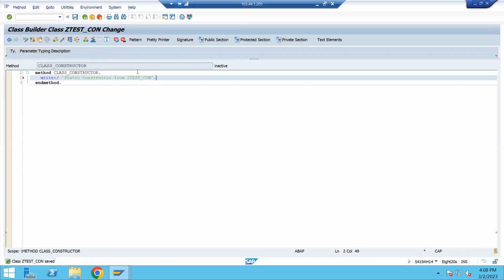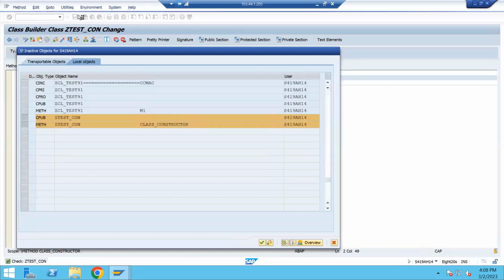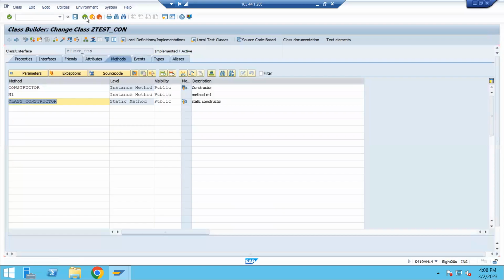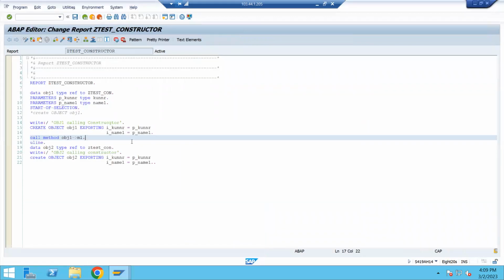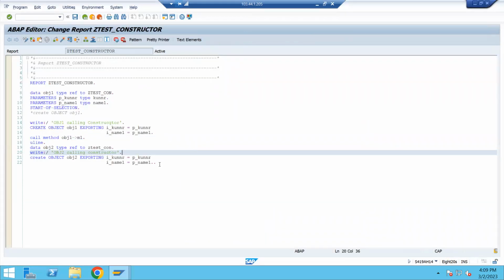I'm just displaying something here: static constructor from the class. Now activate it. It's activated. Now click on back. Activate it once again. Activated. Now I will go to the program level here. Once again, I will call this one.